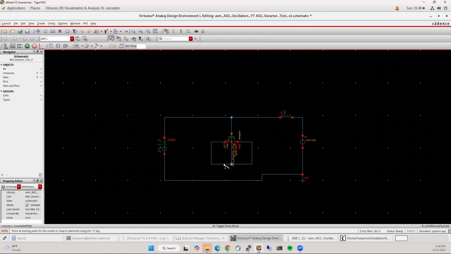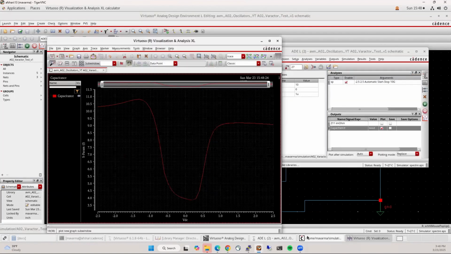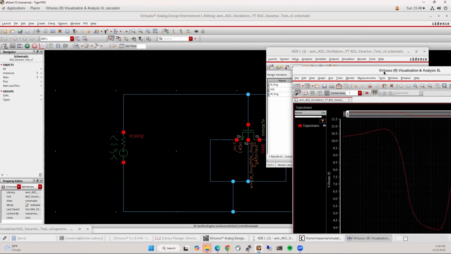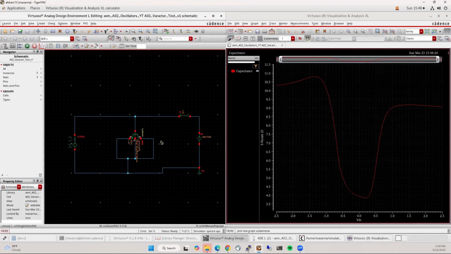Okay, so if you go back to our MOSCAP and run the simulation, we see that we have this kind of behavior, right? And we said that if you want to operate it in pure inversion mode, then what you need to do is we have another bias circuit.